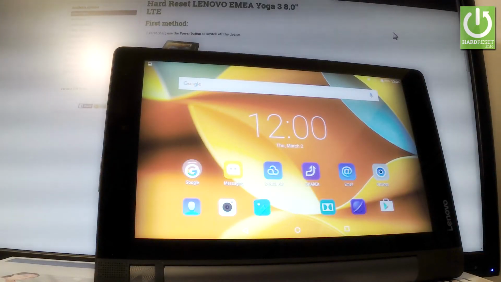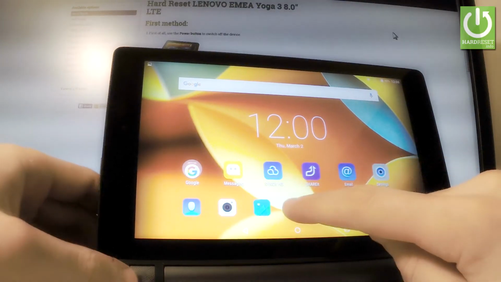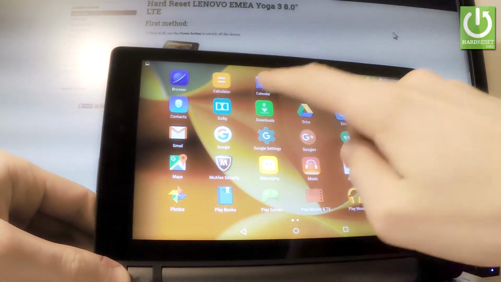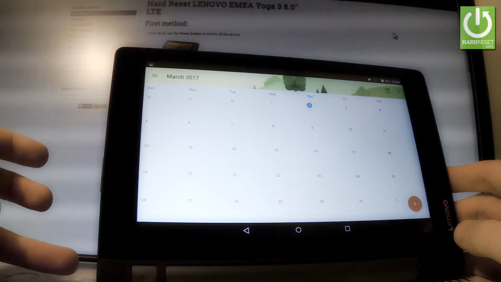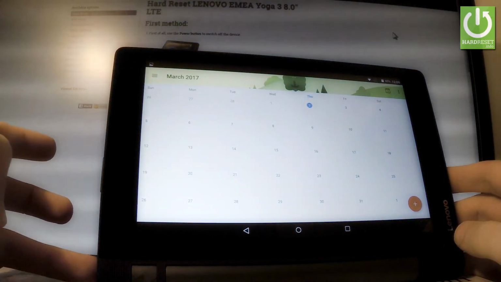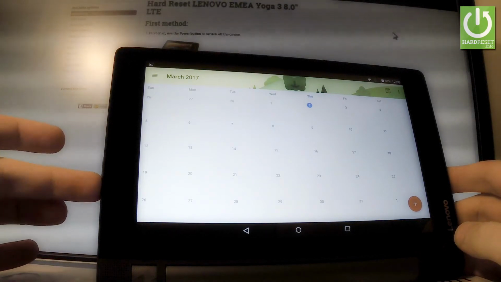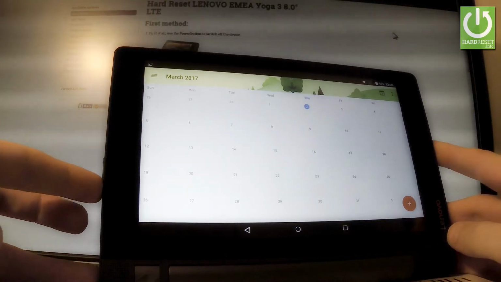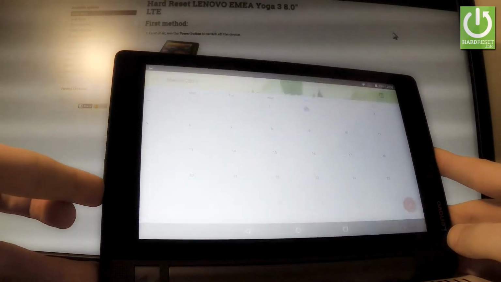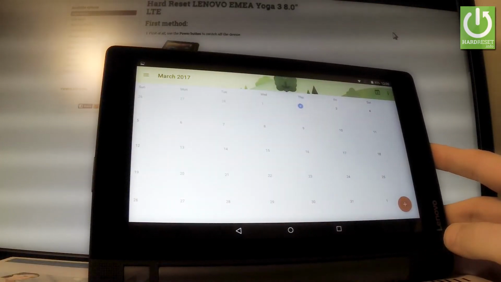So at first, let's open the screen that you want to capture. In my case, it could be, for example, a calendar, and let's assume that I want to save the following screen. So all you have to do is use the following combination of keys: power key right here and volume down. So let's hold down together these two keys for about 2 seconds. Let me do it. And as you can see and hear, the device just took a screenshot.